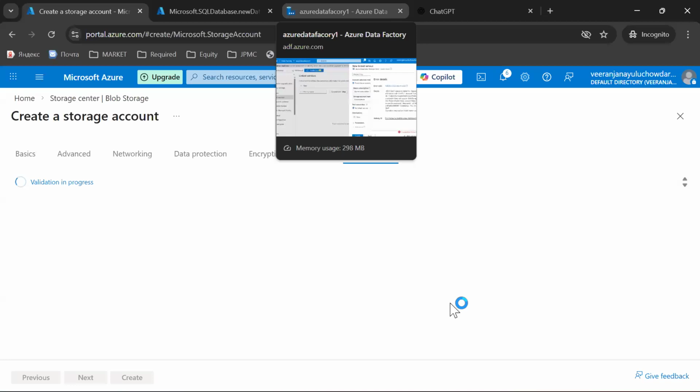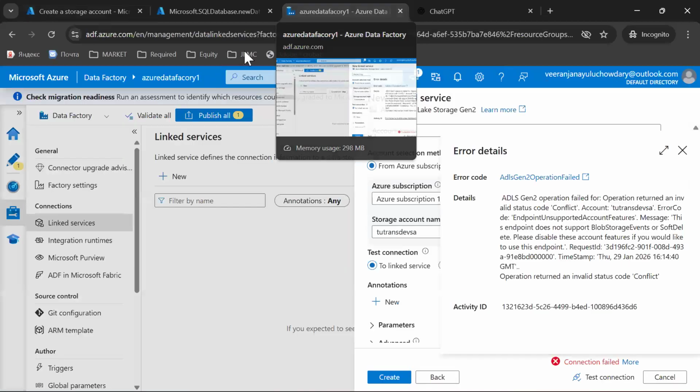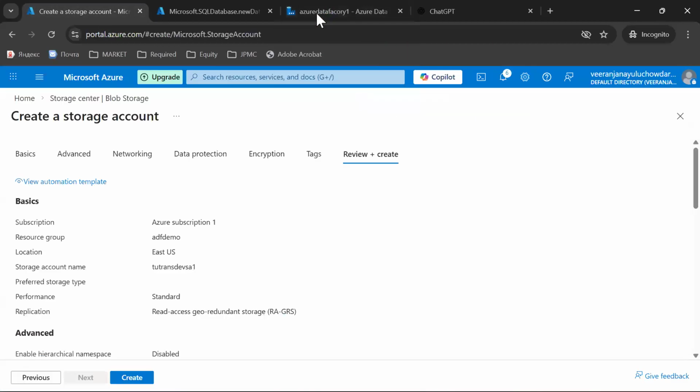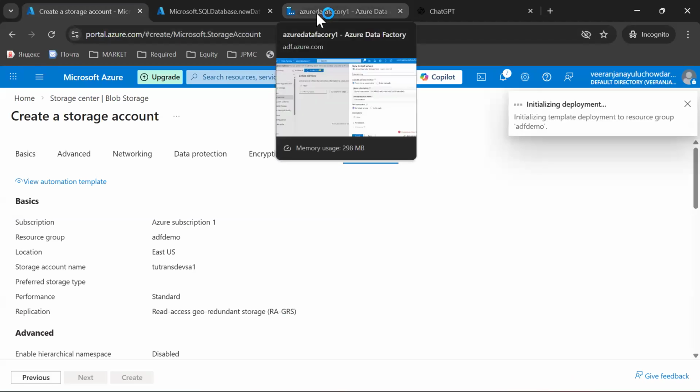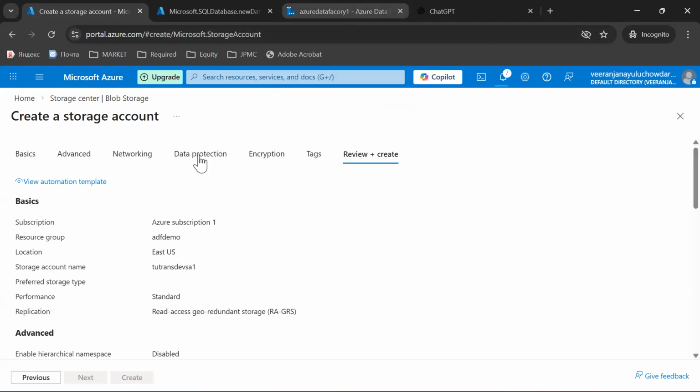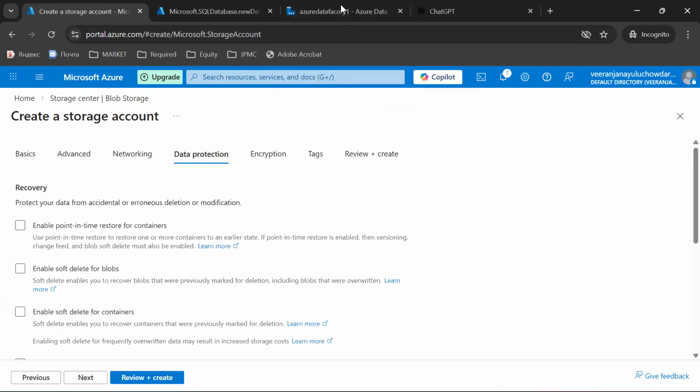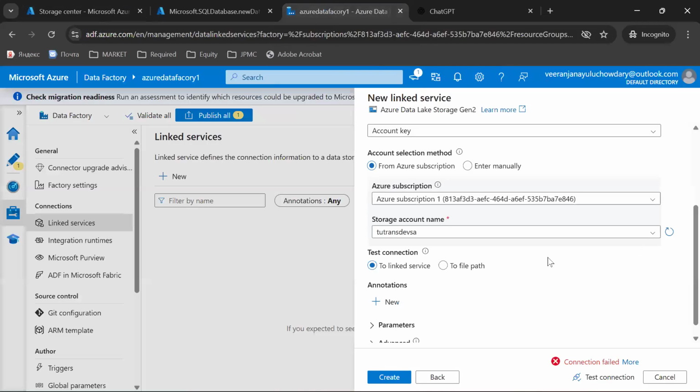Maybe I just created another storage account. Let us see. I'm supposed to disable these options, so that's what it is representing.